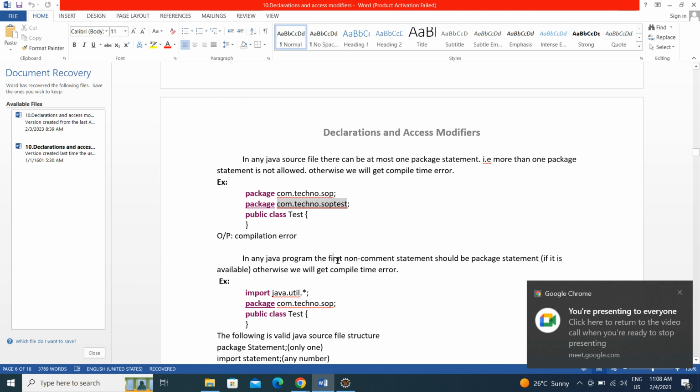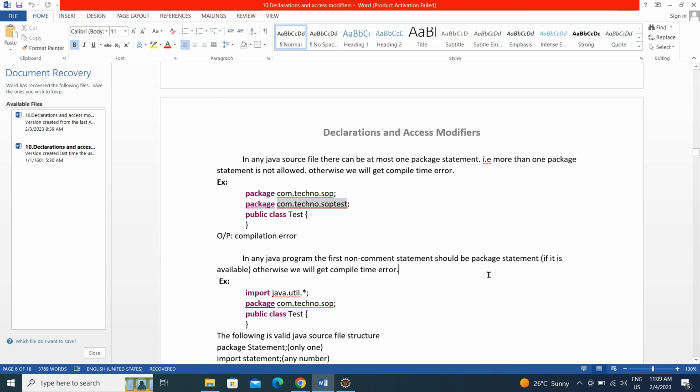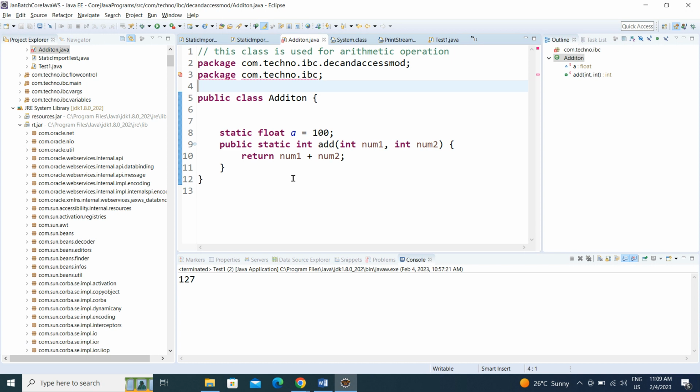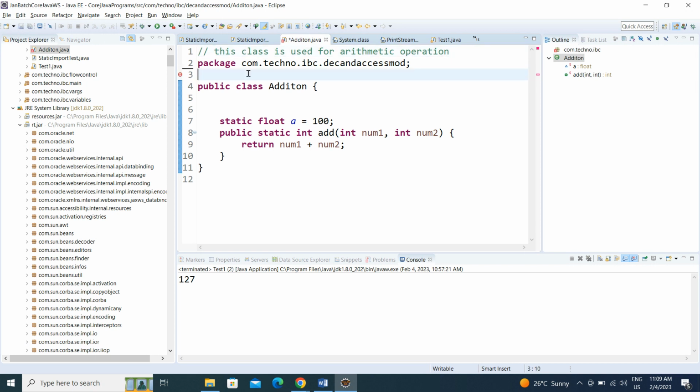In any Java program, the first non-comment statement, if comments are there it is fine, but other than comments, it should be the package statement only.